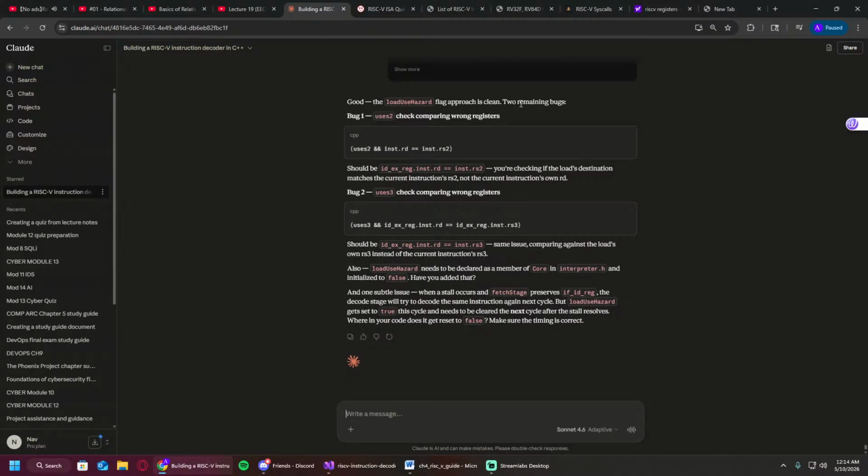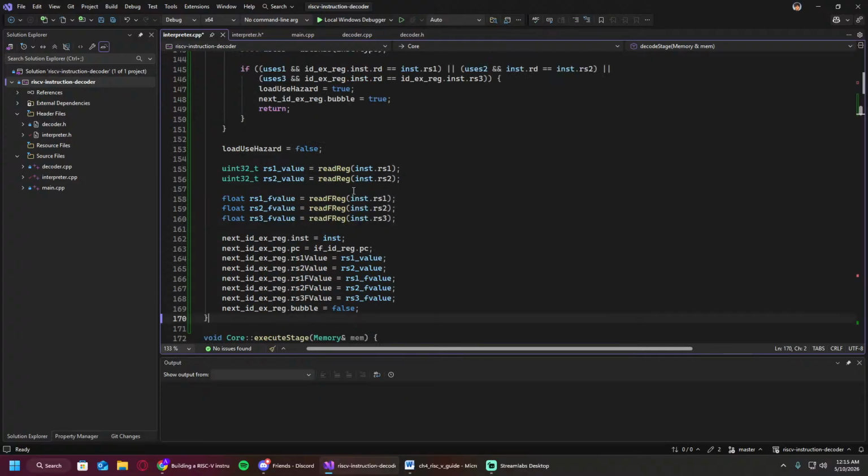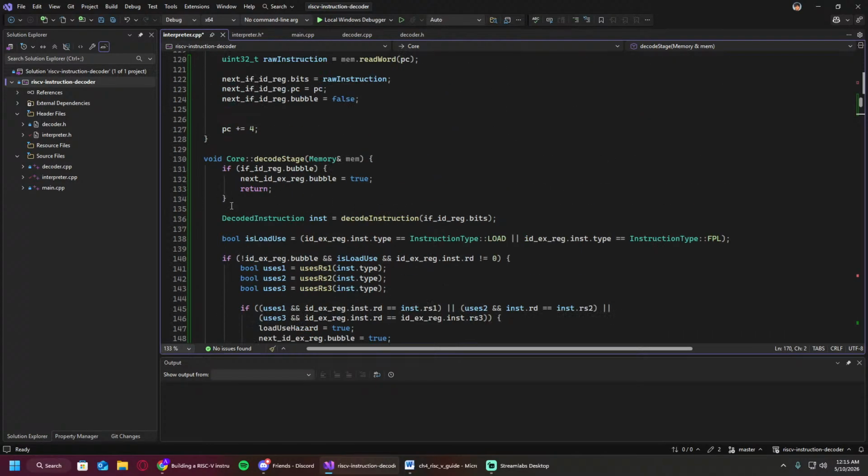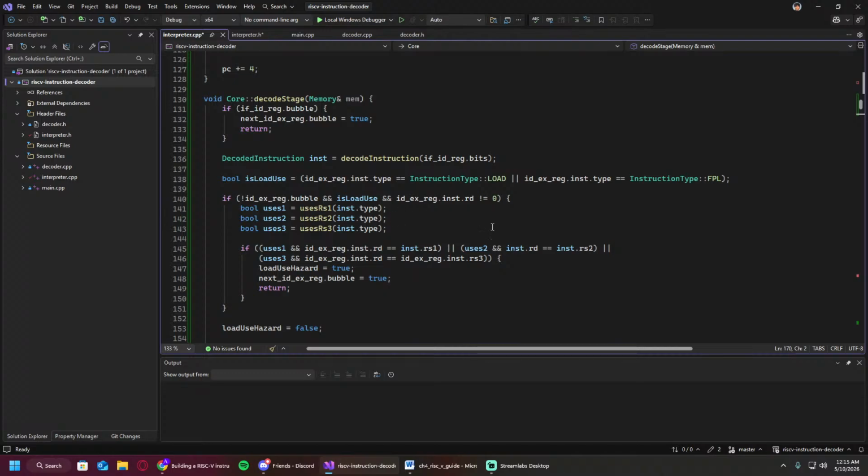Good. Two remaining bugs. There's still a bug here. Oh, I forgot to finish that bug. Totally forgot. Where is it? Inner decode 3. Yeah, I forgot here. Okay, now all checks should be fine.